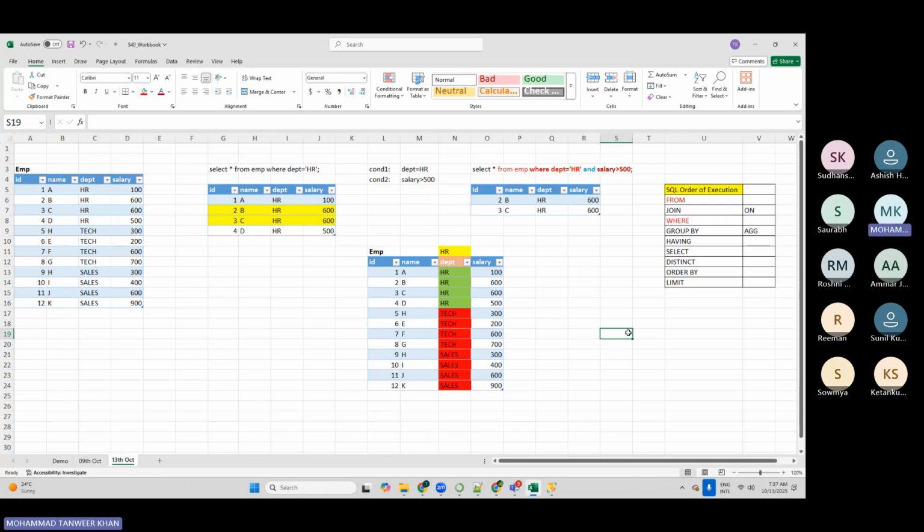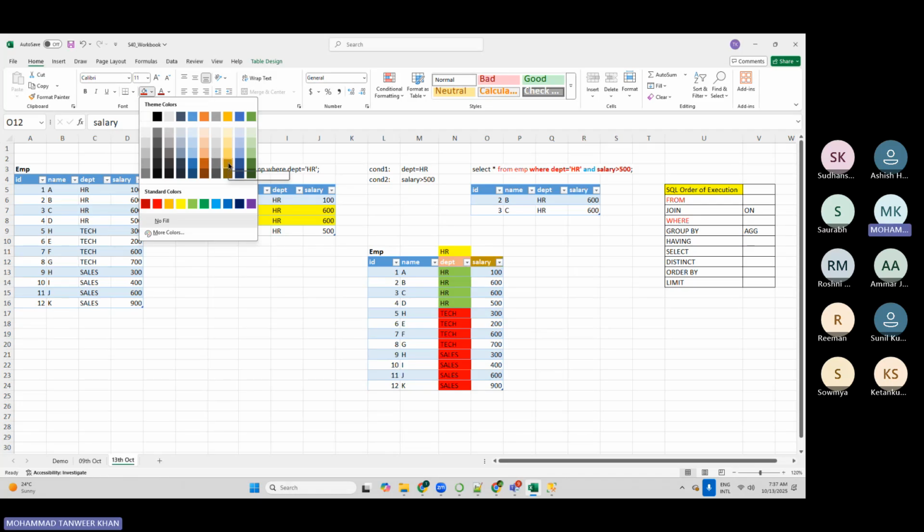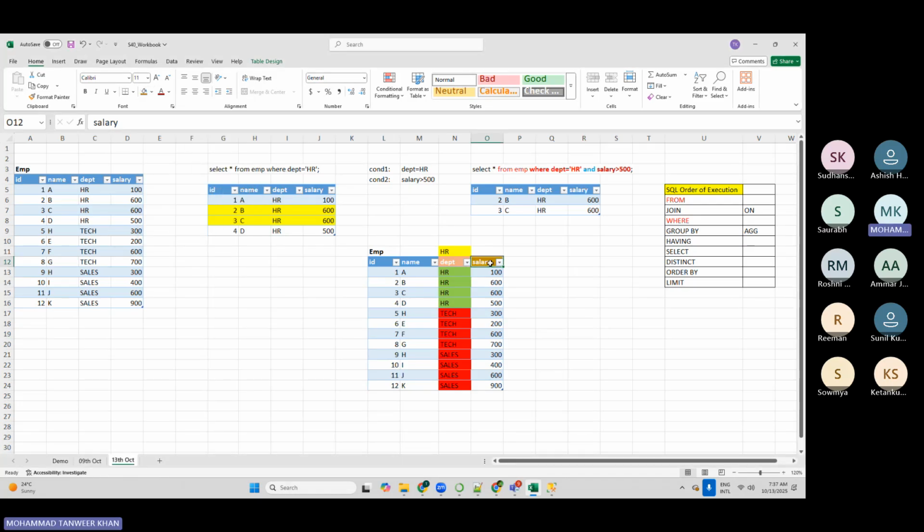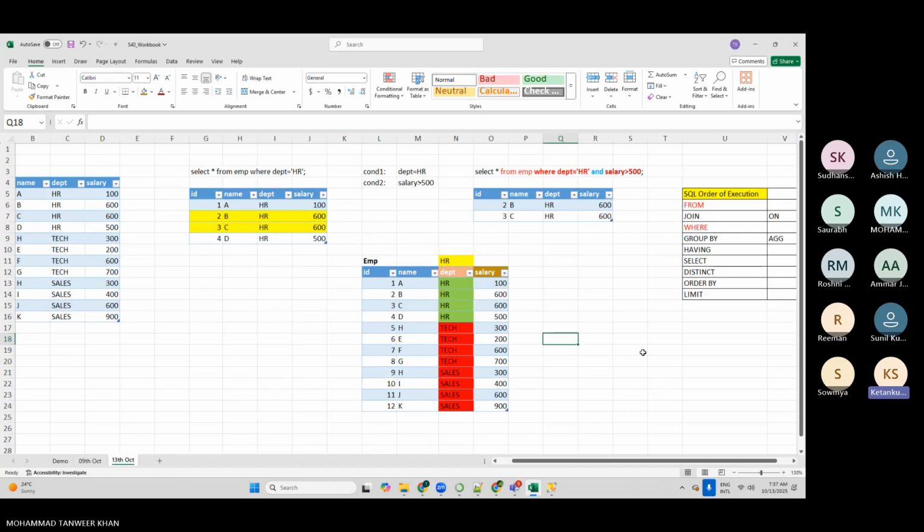Okay. So now we are asking the engine to apply a filter on one more column, which is salary. So the SQL engine will understand that I have to apply a filter on salary as well. Is the font visible clearly or do you want me to increase the font? I think it's okay for me. Visible to everyone? Okay. So we have to apply a filter on salary, but this time greater than 500. So the engine will check the records where the salary is greater than 500, but listen very carefully.